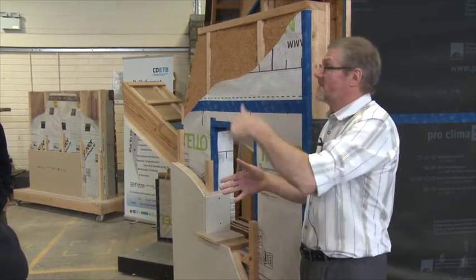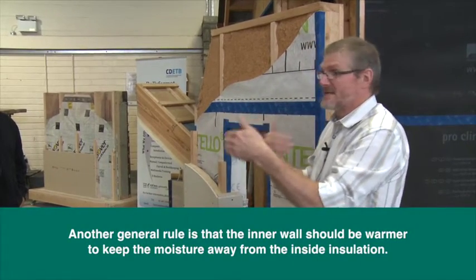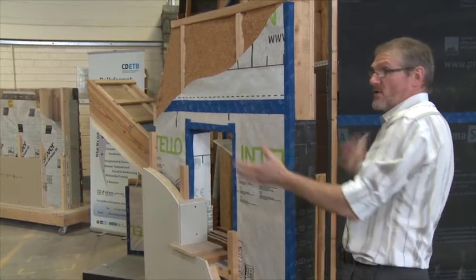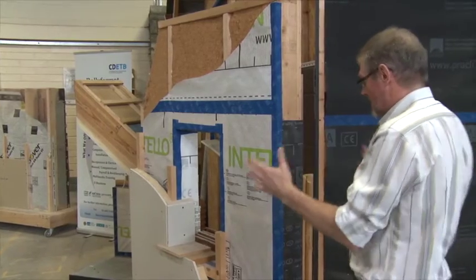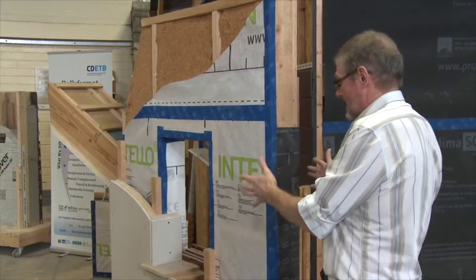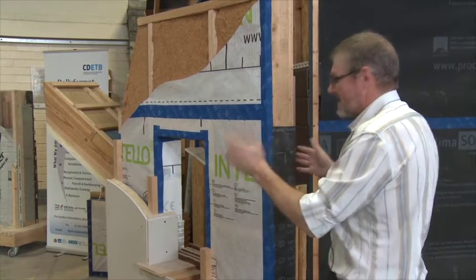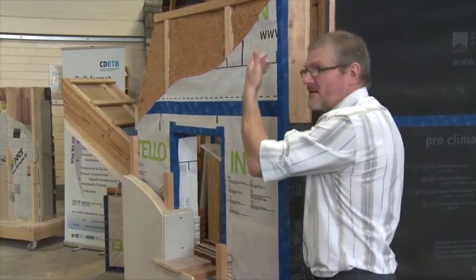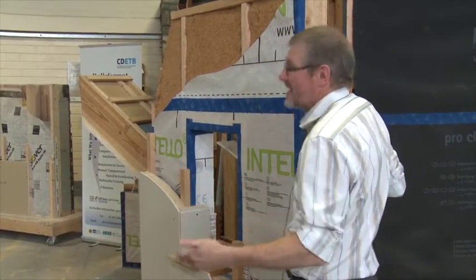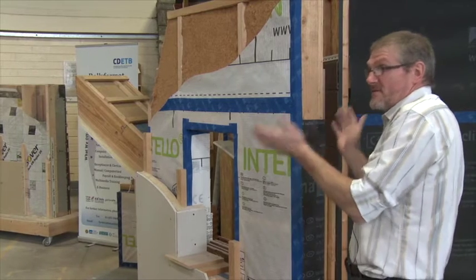I want the inner wall to be a bit warmer to keep moisture away from the inside insulation, so I can balance that up. If it's a blockwork wall of any type, I still have the same issues — how am I going to place the insulation? Today we're tending to just throw it on the outside: it's much easier, the thermal bridge issue is dealt with, but I also have to think about my internal layer and airtightness. Maybe it's battening on the inside, put my airtight layer on that, put a service cavity — exactly the same things. It's just the base support material that's different.